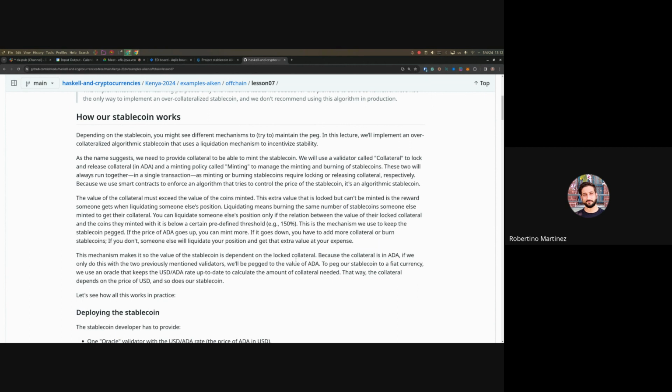And what we want is to track a fiat currency, to maintain a token on the blockchain that is worth the same as the currency issued by some other entity outside the blockchain.